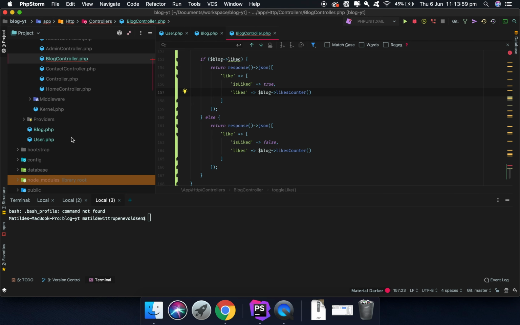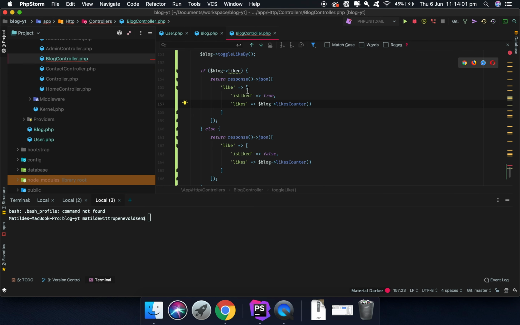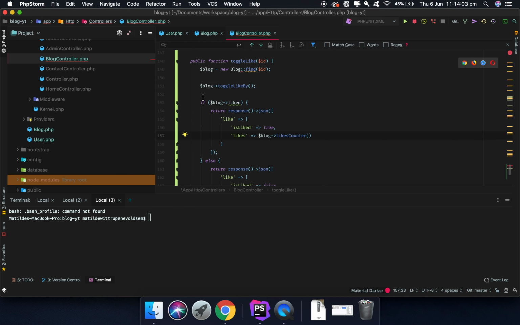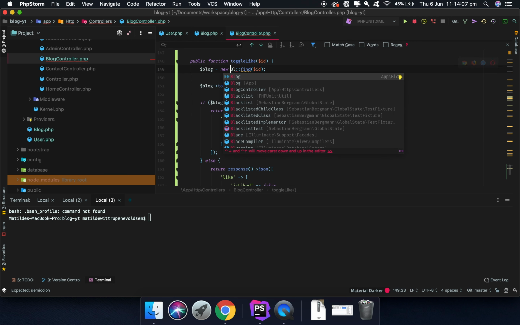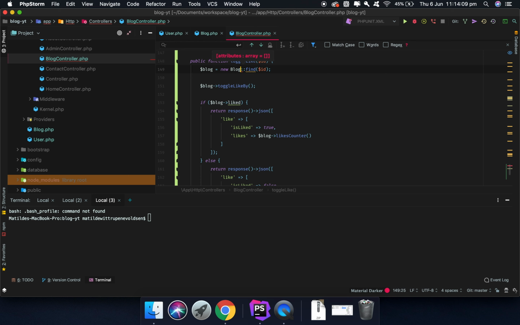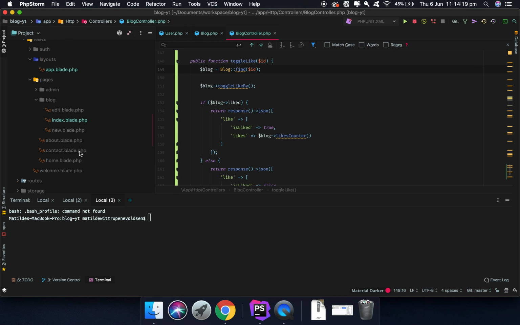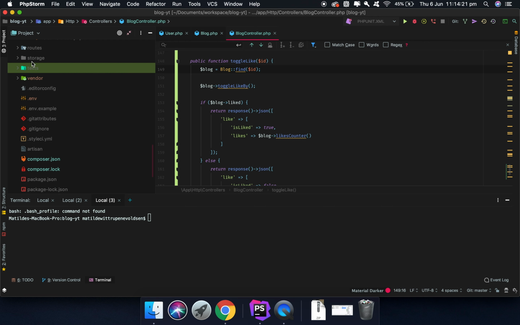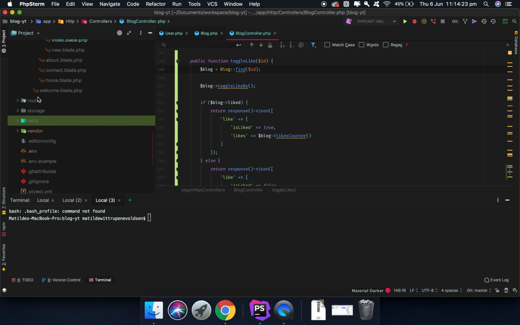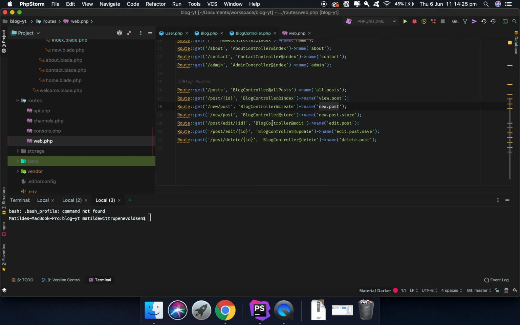Now we just need to make sure that we have the route set up as well, of course. And just remove the new. So inside our routes, we are gonna go in and we are gonna add in the possibility to toggle like.